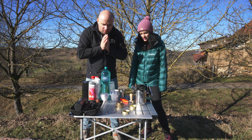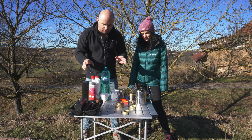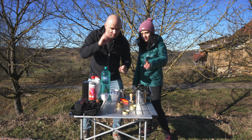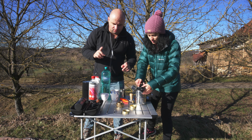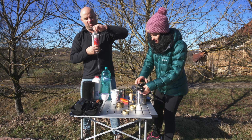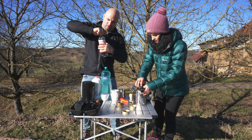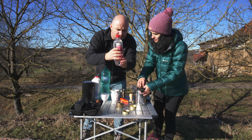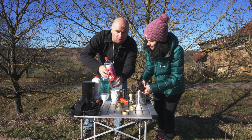I'm thinking grinding the coffee. No, put the water to boil, because this will take a while. This will take so long. So we'll start with the Trangia then. For the Trangia, we are going to use this bioethanol.